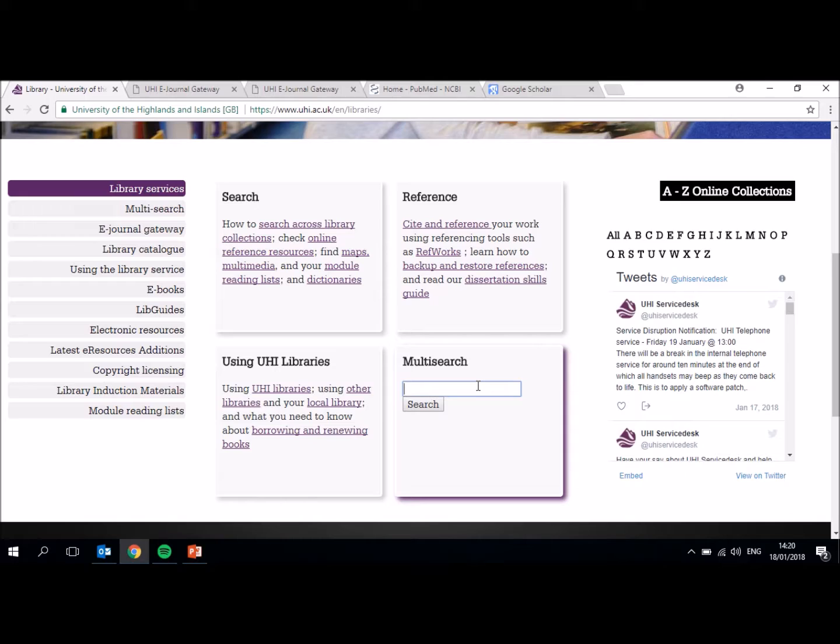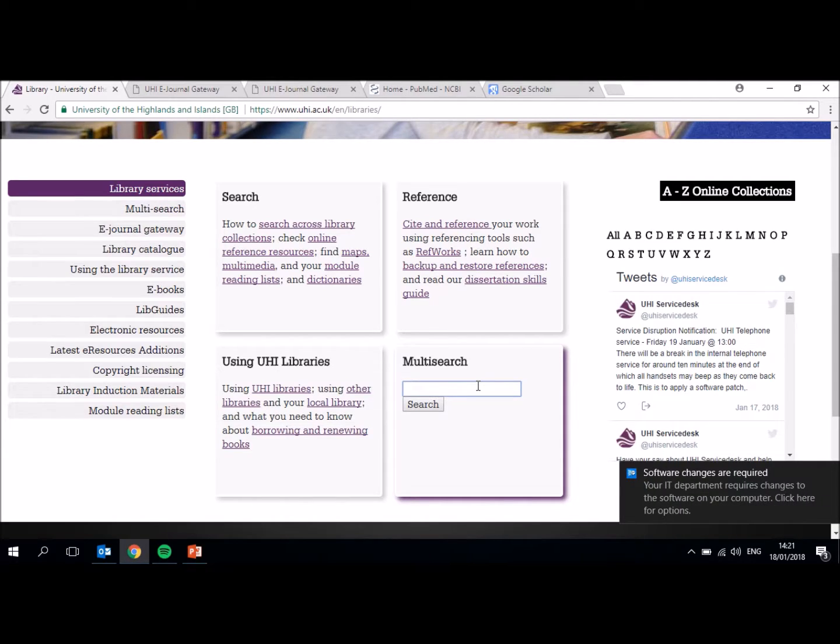If you have something key in mind that you are searching for, which may well be the case with your journal club articles or when you're doing your literature review, then you want to be more specific with your keywords because it gives you less things to search through in the end. You are always probably going to end up with hundreds or sometimes even thousands of results, but the more specific you are with your search, the less results you will get. So that can be a good or a bad thing.